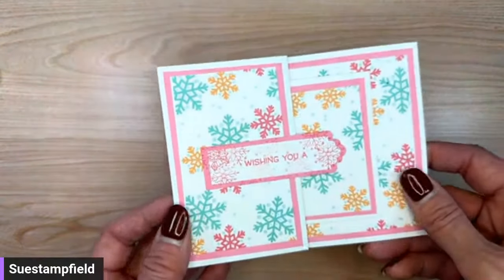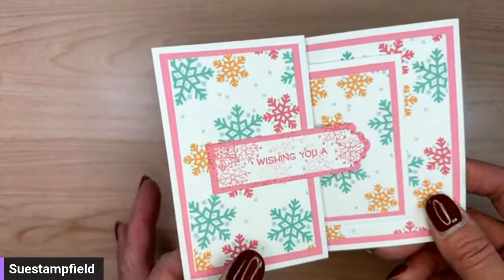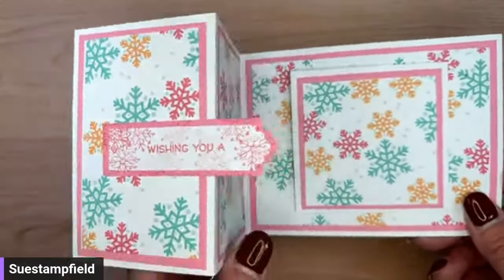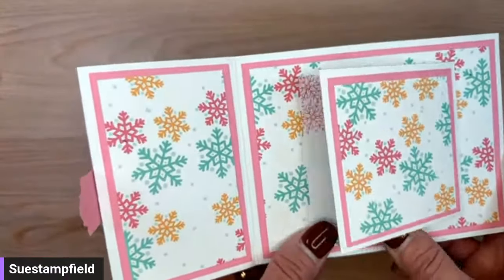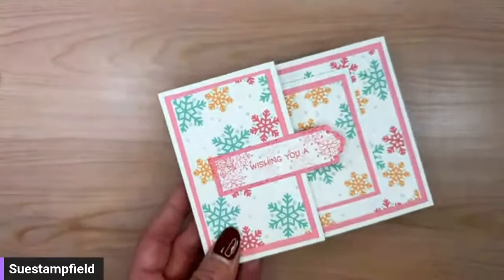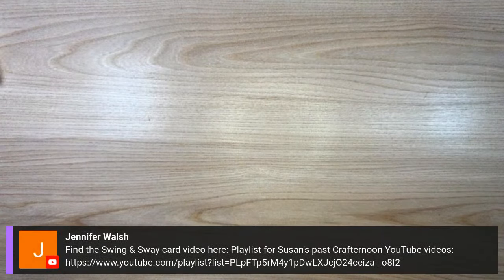And this one is from another viewer. This is from Joan Ballinger. And Joan did a really fun non-traditional color card. This is a fun fold, so it opens up like this. And it says, wishing you a, and then there's a hidden message right there. Merry Christmas. Super cute.